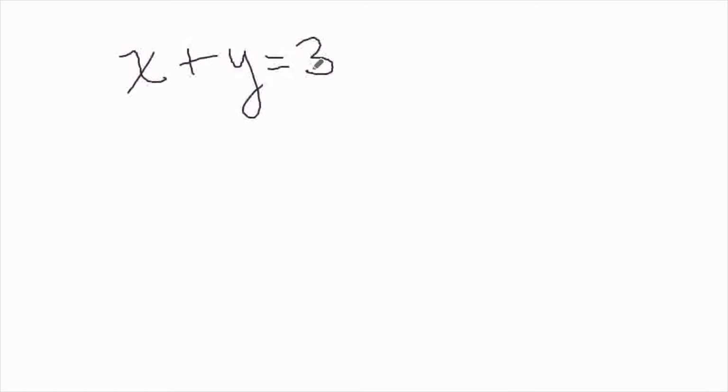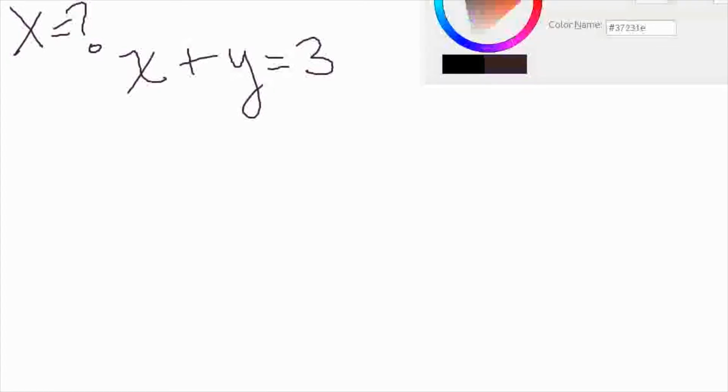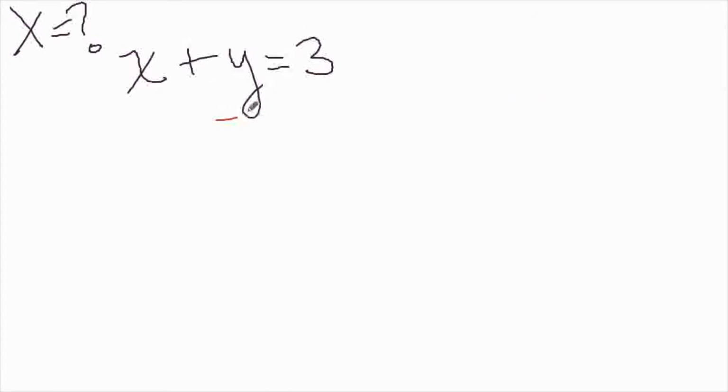So, if you want a simplified way to understand this, think of it this way. When you're solving for a variable, treat the other variables the same way that you would numbers. Variables don't get any special treatment just because they're variables. So, for example, I want to know what x is. x equals question mark. If y was a number, you might think to simply subtract y from both sides to isolate x.